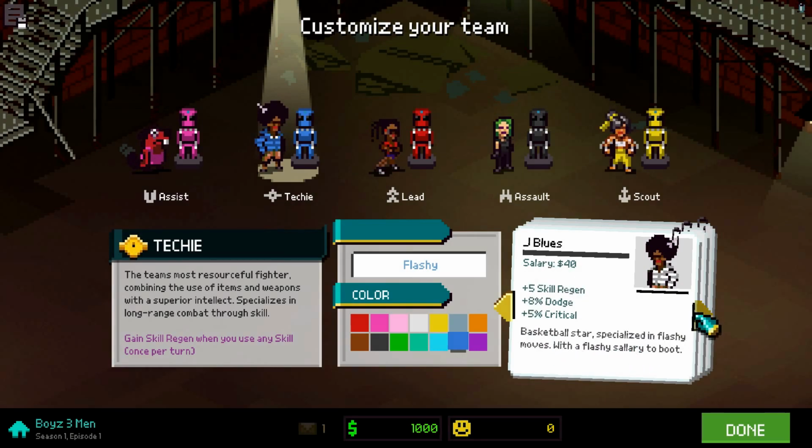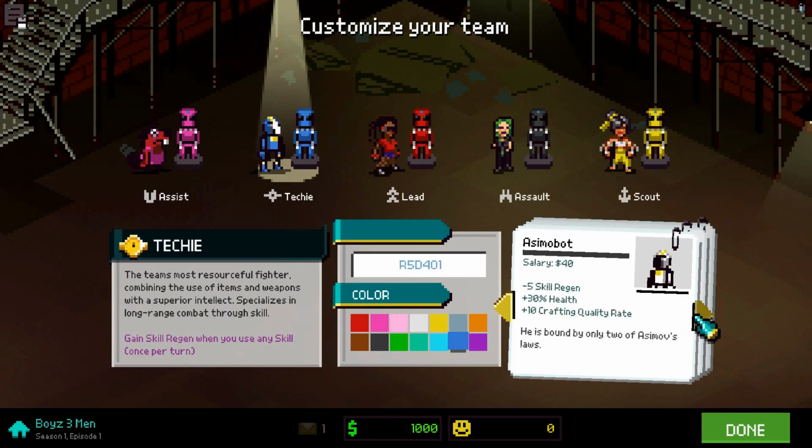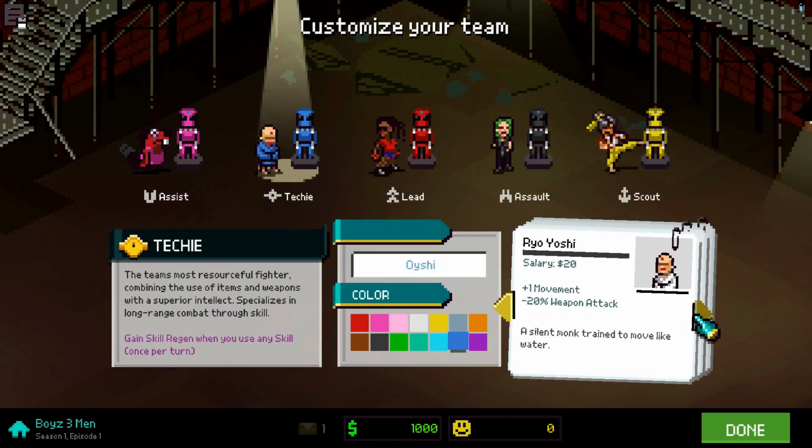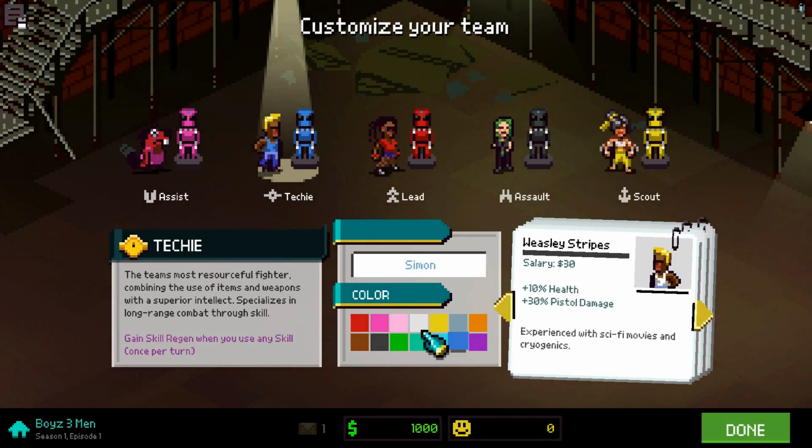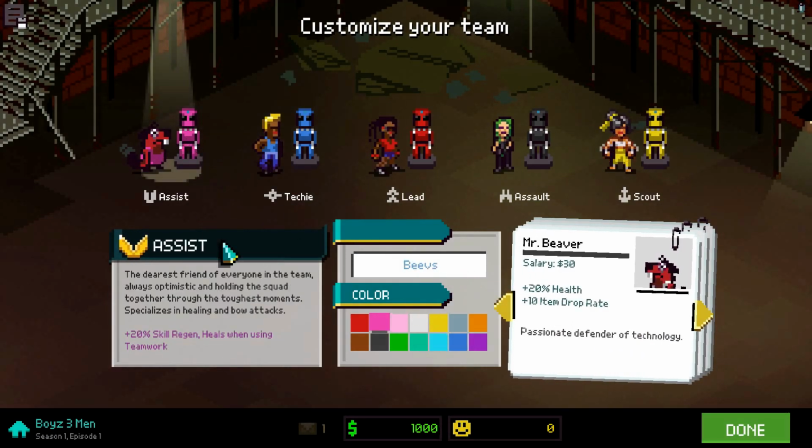40 bucks? I don't have that kind of money. No, we're gonna go with Ryo Yoshi as our techie. Look at this guy. Okay, we're not gonna do that. Wesley Stripes, yeah, Wesley Stripes. He's gotta be our techie. Yeah, our support's definitely gotta be Mr. Beaver. I think we want to show everyone our beaver.